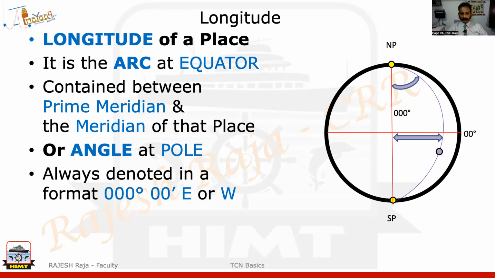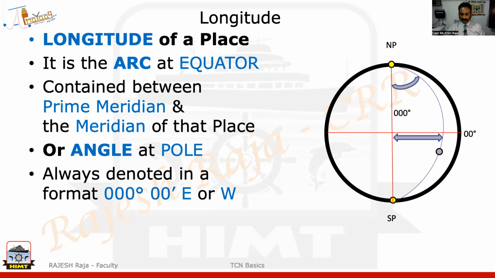It is usually denoted by this format. You can see triple digit format for degrees and double digit format for minutes. It can go on to decimals of minutes also, please. We'll look into that a little bit later. Right now, I'm not looking at that. So this is longitude, okay?